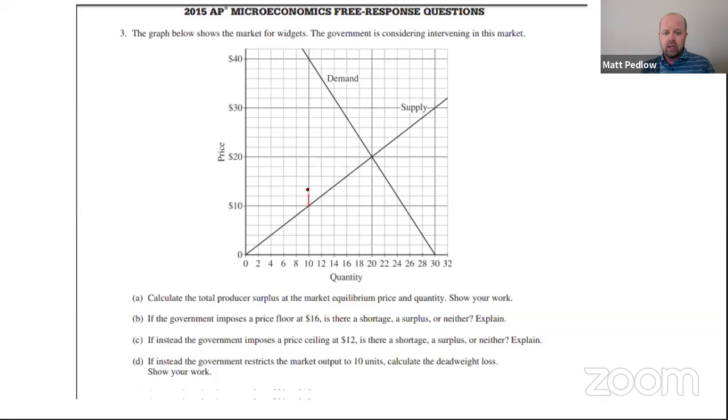So what you need to do is make a line all the way up to your demand curve. At this quantity, there were 10 people who were willing to pay $40 for widgets. They really like widgets, so they want to pay a high price for them. And at this price, there were producers who were willing to sell them for $10. Now, because we have moved away, the quantity originally was 20, but now there's only 10 out in the marketplace.